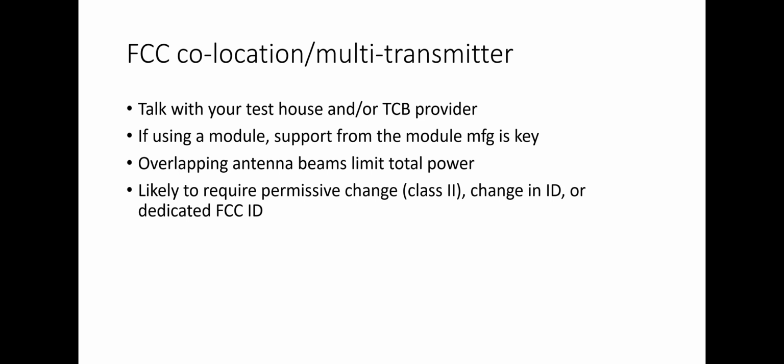So also some other considerations, some of the overlapping beam patterns of antennas can also mess with your transmit power limits. So that again goes back to work with your test house, and you're very likely to require permissive changes to FCC IDs on your radio, your C2 radio, and also your radio module that you're using for Remote ID. Unless the manufacturers have specifically tested for this use case and it is specifically enumerated and discussed in their certification documentation and test reports.